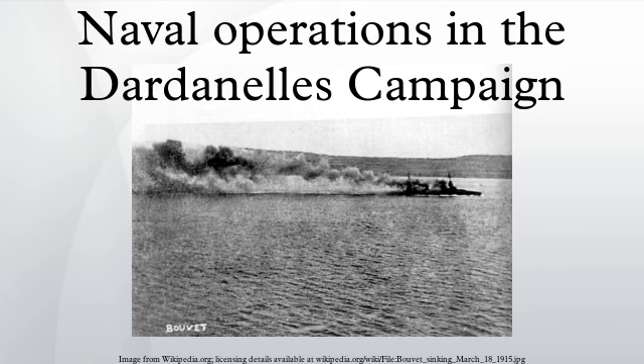The first submarine to succeed in passing through the Straits was the Australian HMAS AE-2, which got through on the night of 24–25 April. The army began landing soldiers at Cape Helles and Anzac Cove on the peninsula at dawn on 25 April. Although AE-2 sank one Ottoman cruiser, the submarine, under the command of Lieutenant-Commander Stoker, was thwarted by defective torpedoes in several other attempts to sink promising targets. On April 29, in Artaki Bay near Bandirma, AE-2 was sighted and hit by the Ottoman torpedo boat Sultan Hizar. Abandoning ship, the crew became POWs. The wreck was found in 1997, and in 2007, the Turkish and Australian governments began studies to determine the feasibility of raising and preserving the submarine.